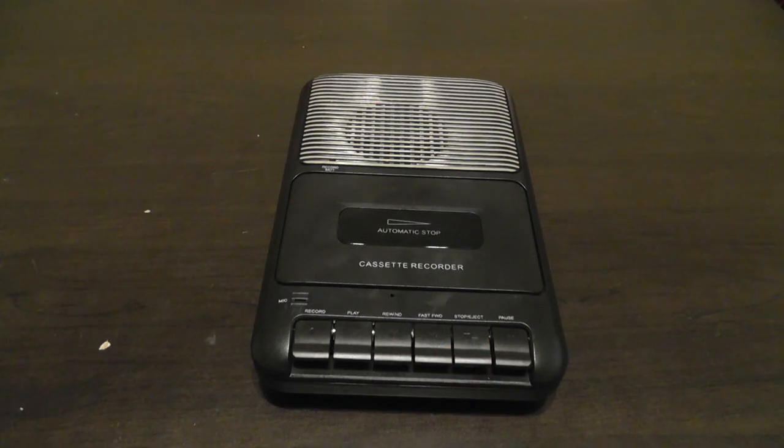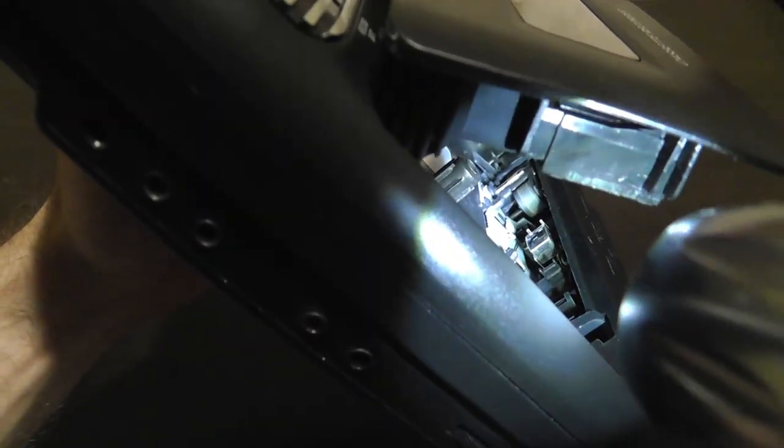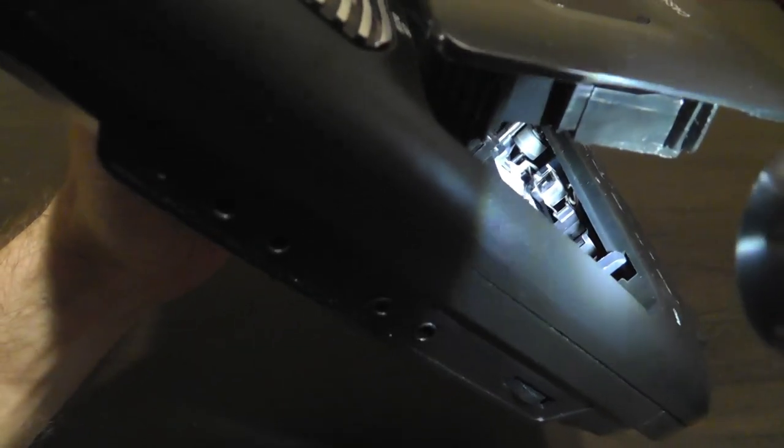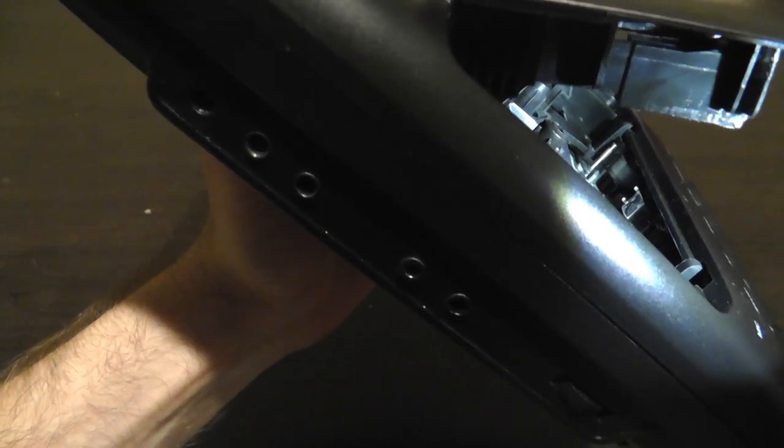So that indicates that it's playing back both left and right channels. So this does play back in stereo. It's very hard to get a good shot of this, but there's a look at the mechanism. It looks like it has a permanent magnet erase head, and the pinch roller looks in pretty good shape. Again, this isn't a very old player. So it's pretty basic stuff, but it does work, with the exception of the recording flaw.